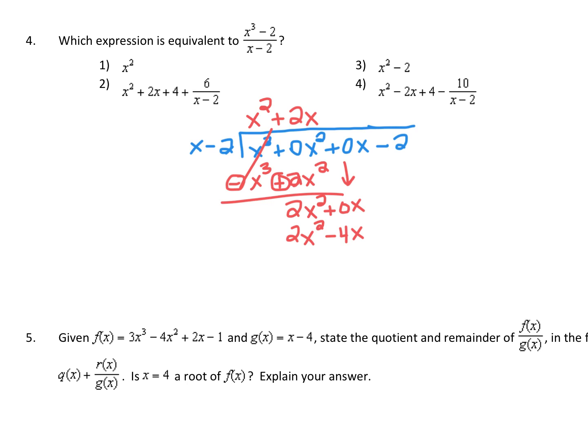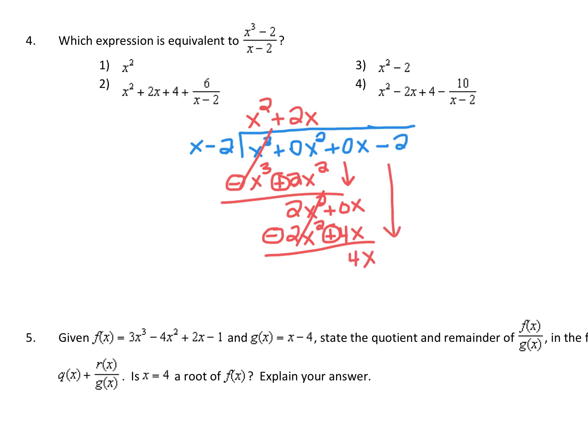And then when we change our signs, this becomes a minus sign and we circle it. This becomes a plus sign and we circle it. So always circle your signs. Don't skip that part. All right, so your first 2 terms cancel. And then 0x plus 4x is 4x. And let's bring down the next term.